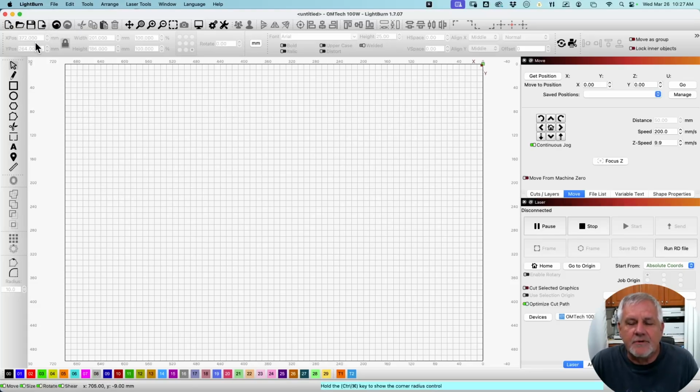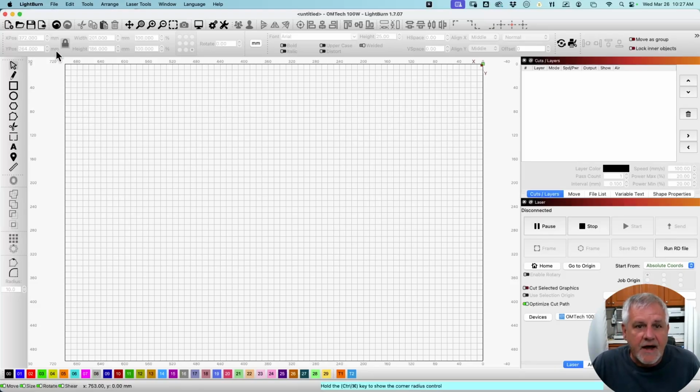So when you make a project and save it, and you have your layer settings set up, when you save the file, all those settings save with it. If you open the file, those settings come back in, and you don't have to figure anything out again. Whereas if you import, it's only going to bring the graphics from that file in and not have any settings. It'll be default settings, whatever your defaults are. So, something to keep in mind.